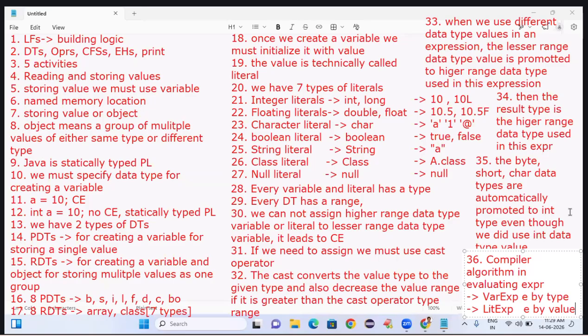So with this, we completed type promotions. Data types, types of data types, variable. This section is data type, types of data types, variable.